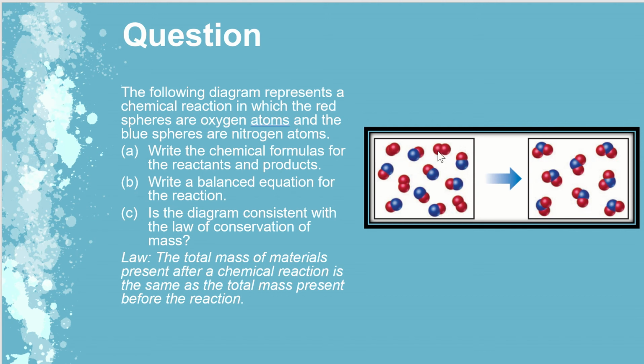Here we have 2 oxygen atoms, which makes up a molecule, right? And here we have 1 nitrogen and 1 oxygen, which makes up a molecule. On this side, we have 1 nitrogen, right? And 2 oxygen here, right? The blue represents nitrogen and the red represents oxygen. So we have nitrogen, oxygen, oxygen making up 1 molecule, right? So clearly we have a different molecule over here that is produced that is different from what is consumed. Remember those words?